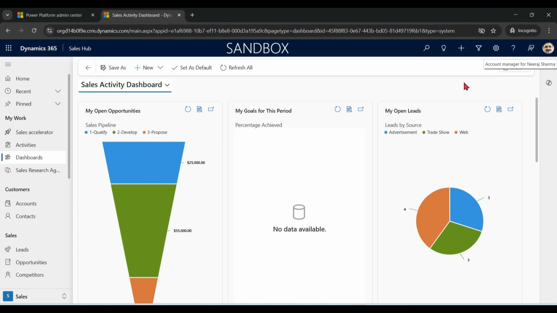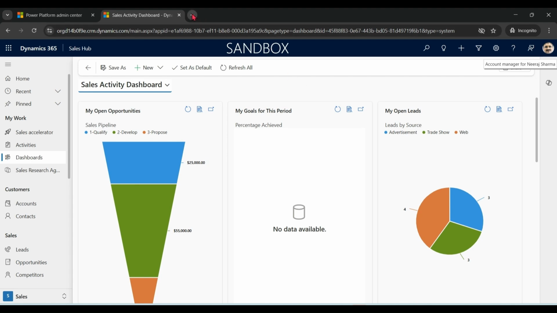In this demonstration, we are using Sales Hub and we want to modify some of its components. Let's take a scenario. We want to manage the information of vehicles of the contacts and we want to build this functionality in our Sales Hub application. So we'll see how to achieve this.